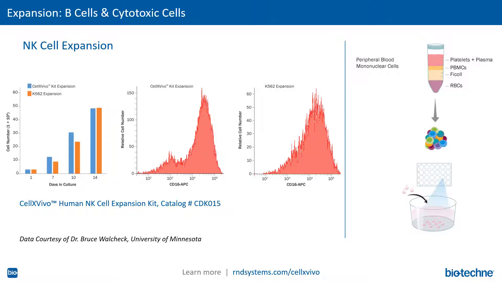Expansion kits are also available for human natural killer cells and cytokine-induced killer cells. The schematic on the right shows that both of these cell types are expanded directly from PBMCs and require no cell selection process. NK cells are used as an example here. In the left graph, cells were expanded for 14 days with a standard method using co-culture with artificial antigen-presenting K562 cells, shown in orange, or with a simpler protocol used with the CellXVivo kit, shown in blue. The middle graph shows NK cells expanded using the CellXVivo kit express enhanced CD16 expression compared to K562 expansion.